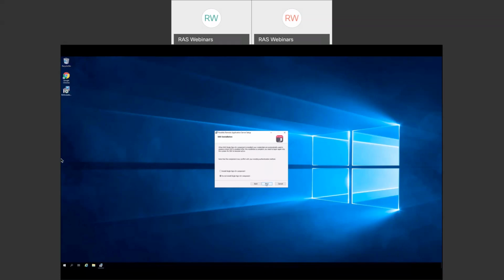Single sign-on, I'm going to skip this and go next. That has nothing to do, by the way, with single sign-on for the client. What that means is single sign-on into the administrator console. We had a very large customer that really wanted that feature, so we added it in, and there it is. I really don't use it myself. I often just click remember my password. I'm in a lab and I can do that. But they really wanted single sign-on.